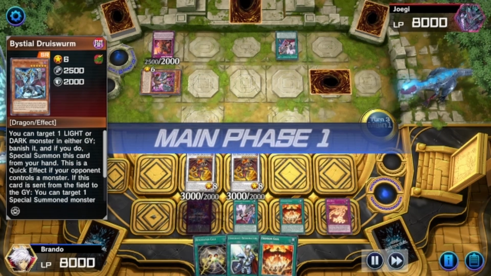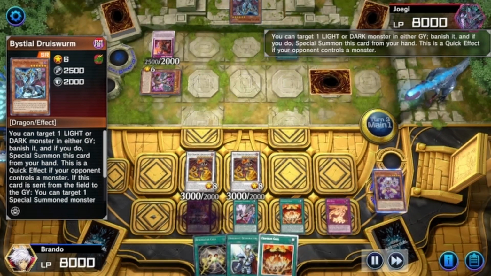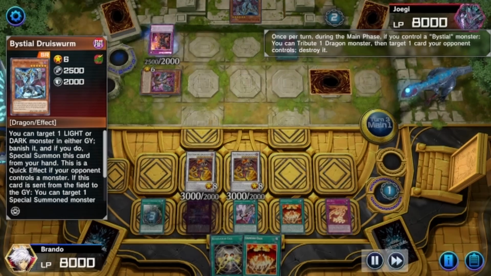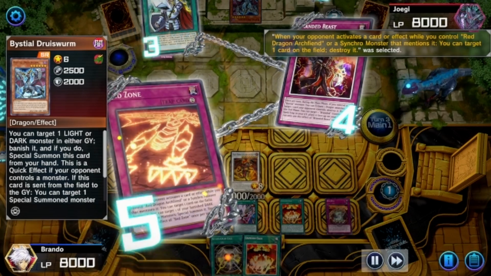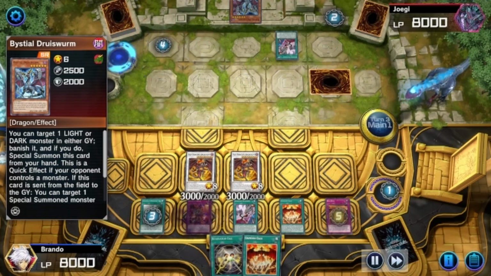We draw for turn Resonator Call, which is a really good draw. We're going to get our Obsessive Oogaloop into rotation. And he's going to use Bestial Druis Worm to banish our guy. Luckily for us, we do have the Cross Out. He's also going to get rid of our Red Zone. We're going to use Red Zone to pop his Branded Beast, so our Red Zone will live.